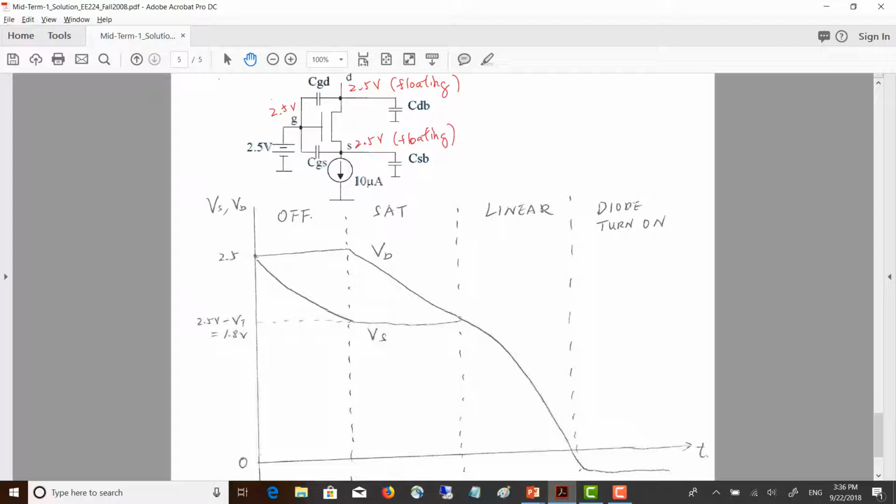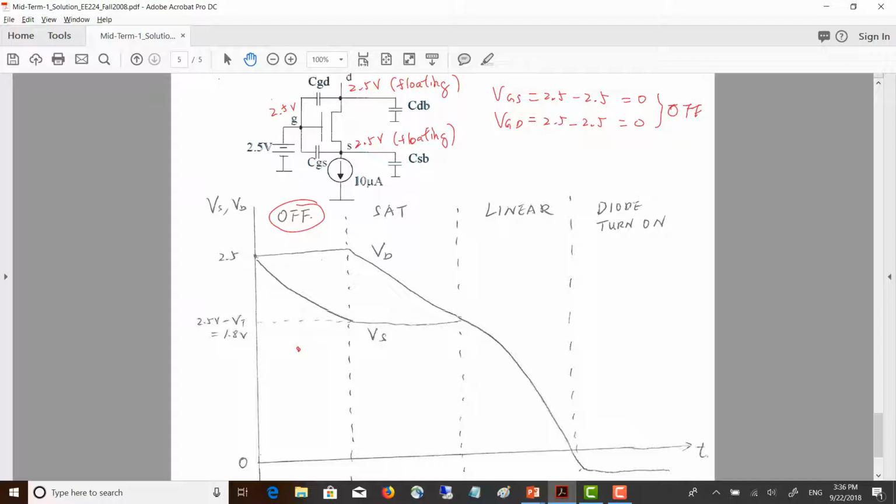Right? But first of all, let's just look at this. VGS equals 2.5 minus 2.5, which is 0. From here, we know what? This is off. But to be safer, I want to look at VDS also. Sometimes VD may be at even lower voltage, right? It's also, not VDS, VGD, right? VGD equals 2.5 plus 2 minus 2.5, which is 2. So this is off. That's why at the beginning, the transistor is at off state. It's not conducting, right? So it's not conducting.